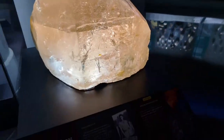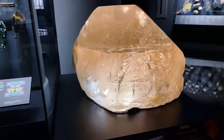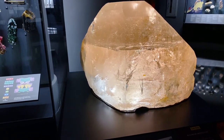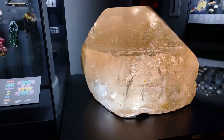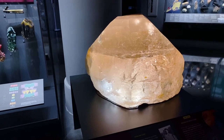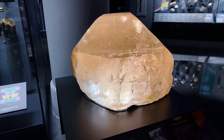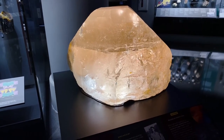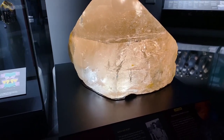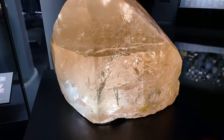Look at this — a tremendous topaz. It was found in Brazil, in Minas Gerais. This enormous specimen from Minas Gerais is one of the largest single crystals of topaz in any museum in the world — so big I can't even fit it in frame. It's over 600 pounds, that's 270 kilograms. It's an example of how large crystals in pegmatites can grow. Several giant topazes collected from Minas Gerais are prized parts of museum collections all around the world.